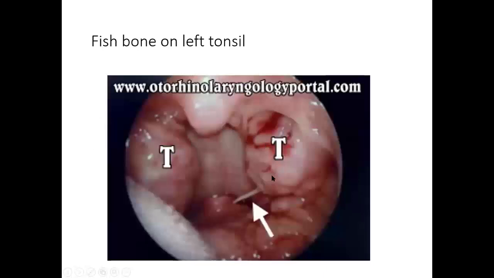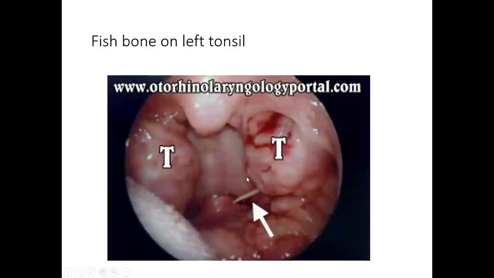So when a patient complains of foreign body ingestion in the throat, you must ask the patient, where do you feel the foreign body? Sometimes they might point to the upper part of the throat. So then you just ask them to open the mouth, put a tongue depressor and ask them to say, ah, then everything opens out. Foreign body might be on the tonsil like this. So all you need to do is, using a crocodile forceps, just pull it medially and pull it out.